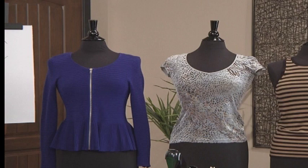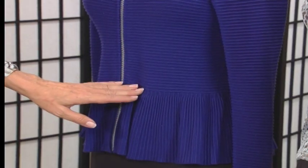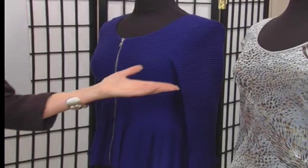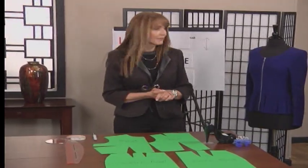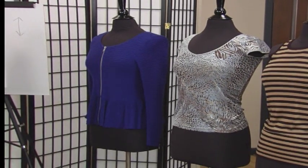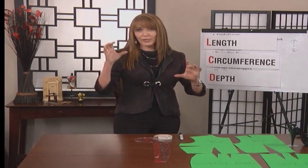Not all of our garments have lengths. If we look at our mannequins, the purple outfit has a waist shape — it has a waist — and if we were making this garment, we'd need to make sure the waist of this garment matched our waist. If we look at this little t-shirt, there are really no lengths to this garment. It doesn't care where our bust hits or where our waist hits. As long as it goes around, that garment works for us. The stripe is the same — there are no lengths to that garment. So when we talk about lengths, we're really talking about those three lengths of our pattern comparing to those three lengths of our body.